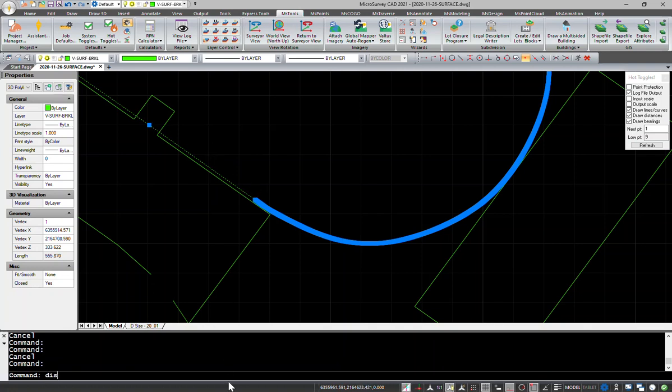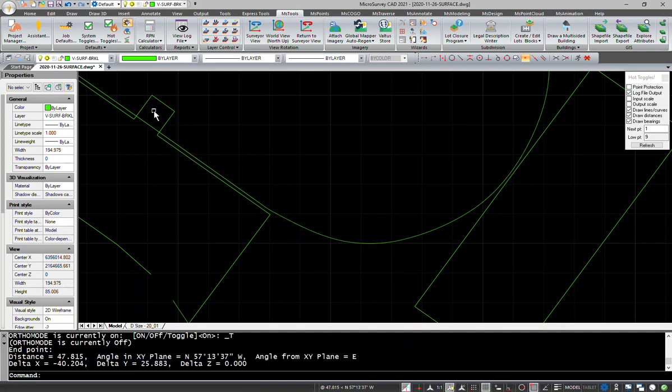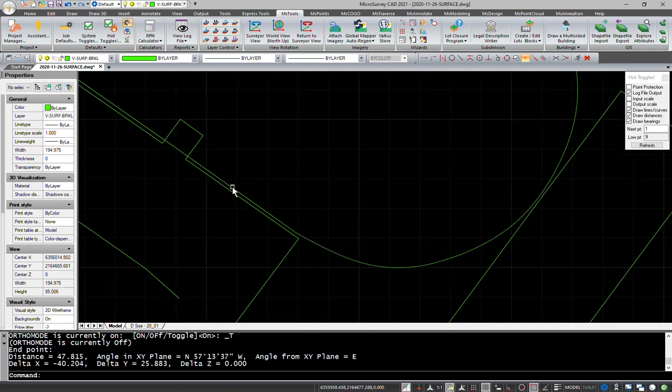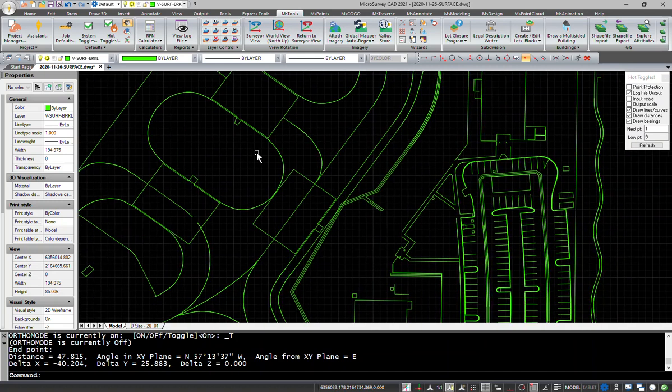So I'm going to do another distance check. And we can see that that is, here I'll turn off ortho, just roughly 50 units in length. And so I would say, given that scale, I think I'll set my densify setting to, let's make it about 25. So that means it'll only interpolate one additional vertex along this whole straight line, which I think I'd be happy with.